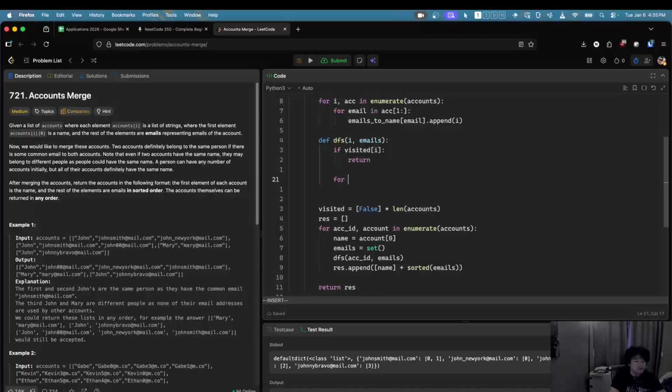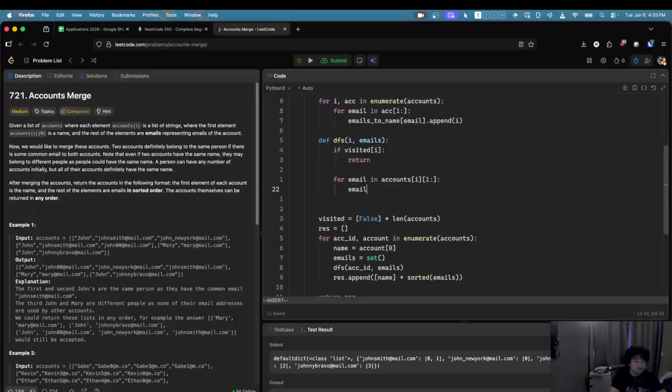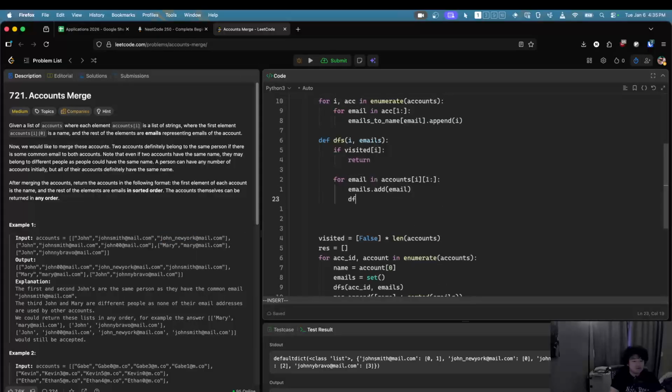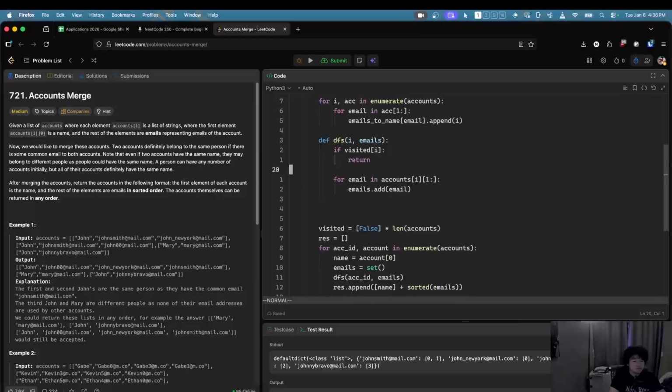So for every email in accounts of I, from index 1 and beyond, emails dot add email, right? We want to add the email here, and then we want to DFS, and then we'll probably want to do visited of I equals true.